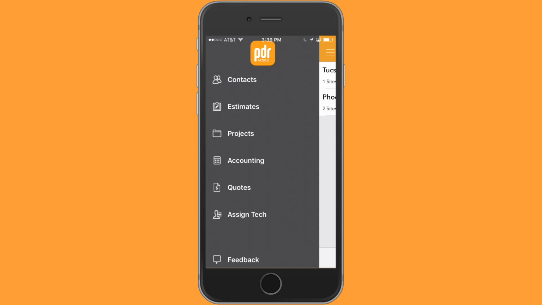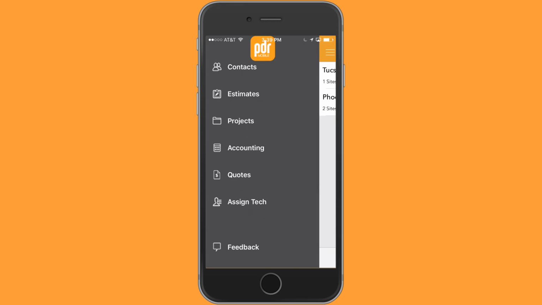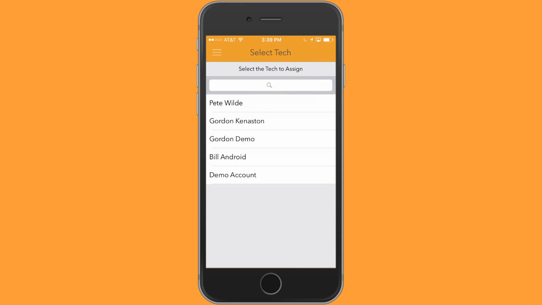There's two ways you can assign technicians. Within the flyout menu, you see assign tech here. That feature allows you to pick a single technician and allocate that person to multiple jobs. What that means, though, is that person has to be doing 100% of that job. If you have multiple technicians doing work on a single car, then I'll show you the other way to do that. Let's just walk through that workflow real quick.